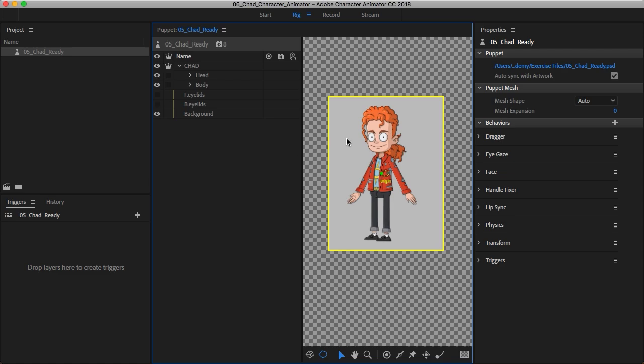So here we have the preview of the rig, of course, but on the bottom you have your selection tool, your hand tool, your zoom tool, and then all the handle tools you'll need to modify your puppet. And when it comes to your layers, you have a bird's eye view of how many handles, behaviors, and triggers are assigned to each layer. And again, all that will make more sense as we continue. But that is a basic overview of the rig panel. Hopefully by going over this video, it'll help you when it comes to navigating the interface as we start to build this puppet.